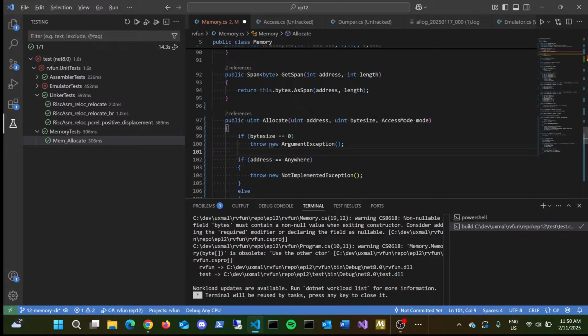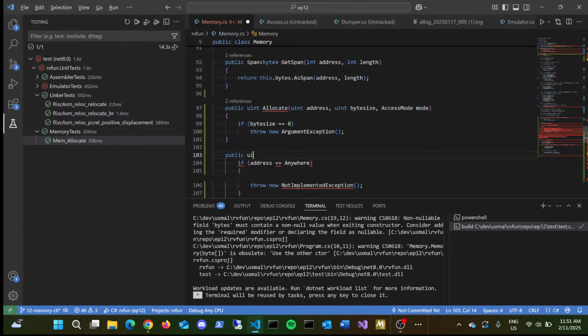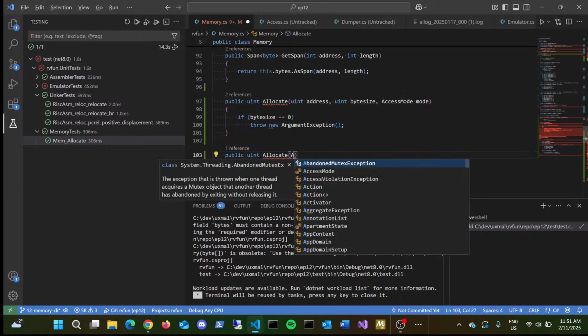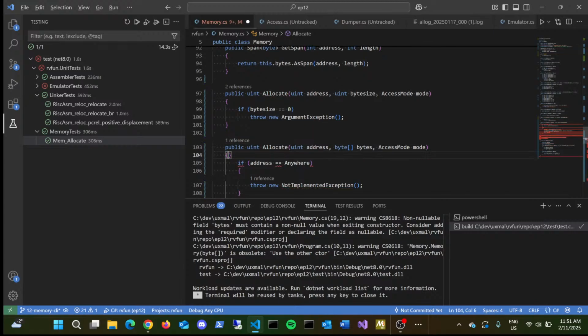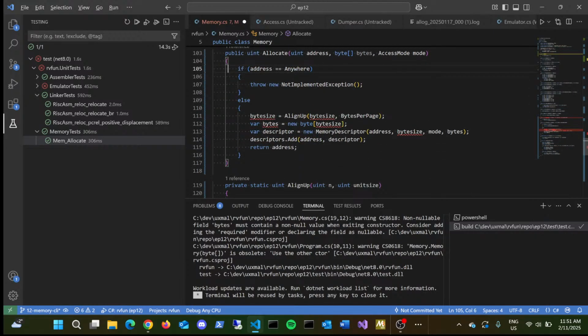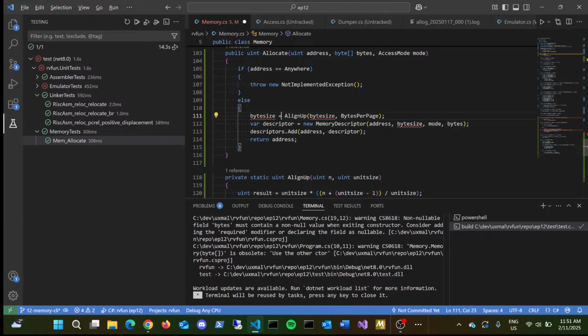Okay, so what we'll do here is create another overload. We're going to call it public uint allocate, and we say address, but here we'll pass in an array of bytes, and then the access mode. Okay, so in this case we will do it like this.